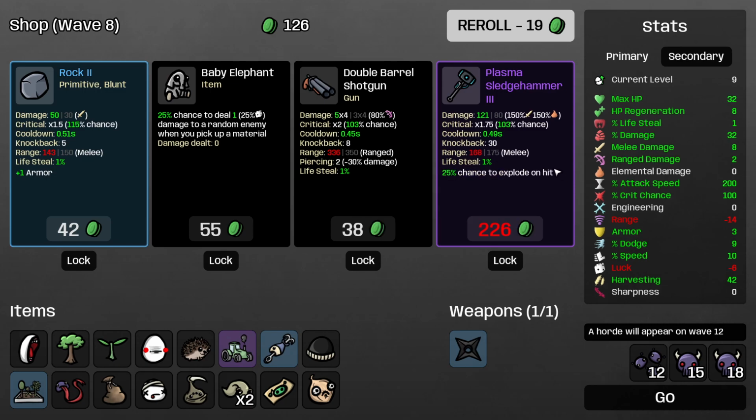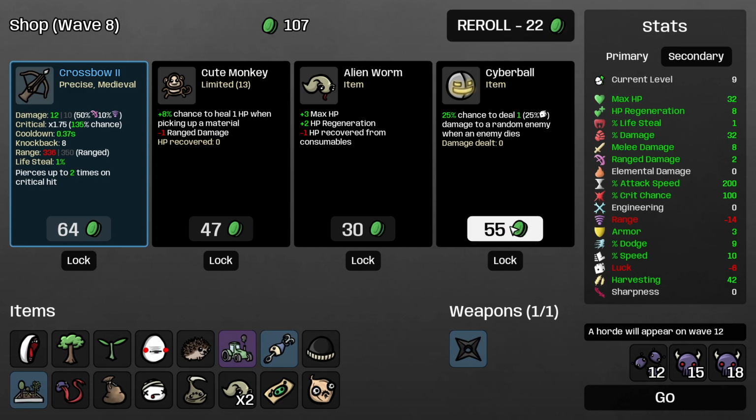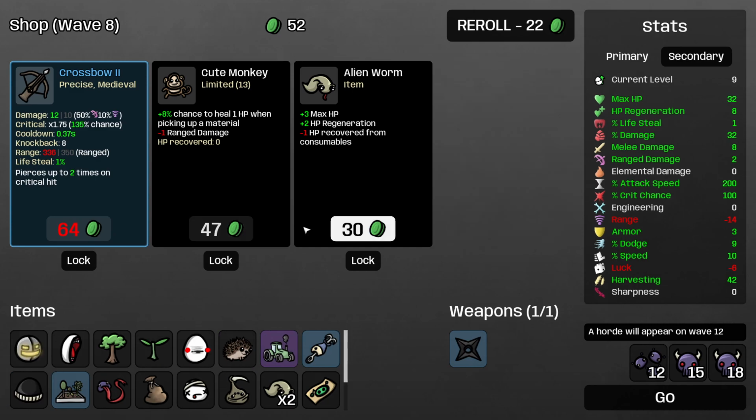What if we just took one plasma sledgehammer? No, I think this would not be great, because we'd be in that same scenario where we can kill if it hits, but maybe I guess I should have taken the other luck item.